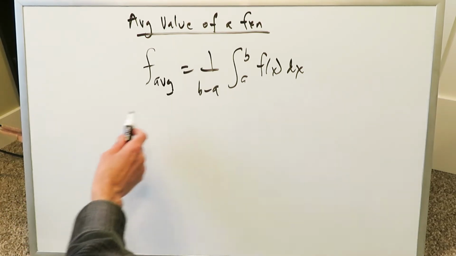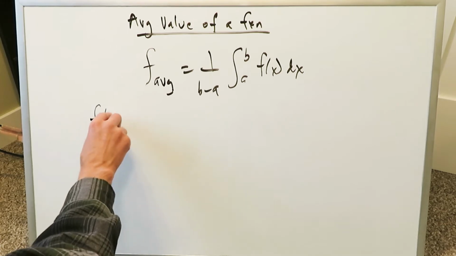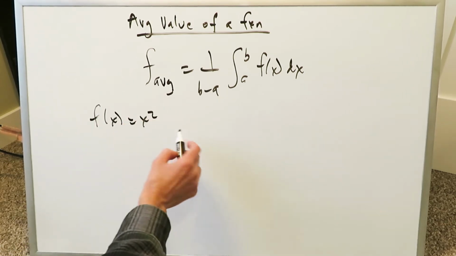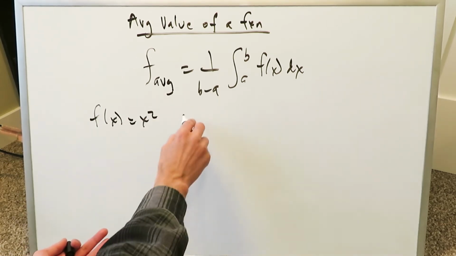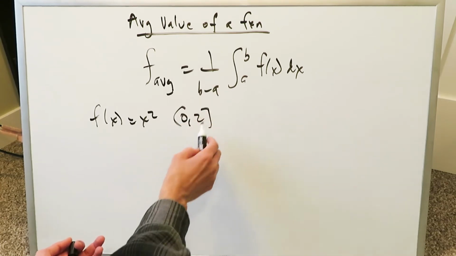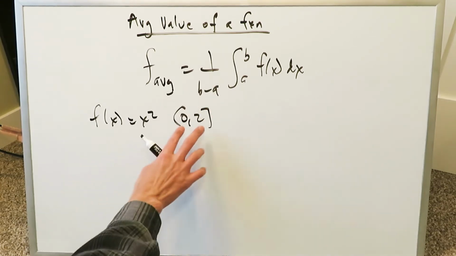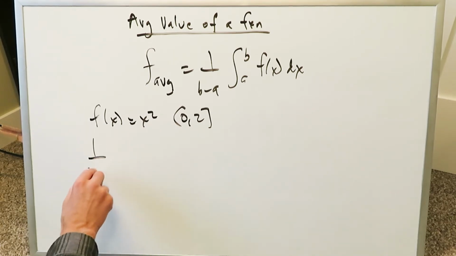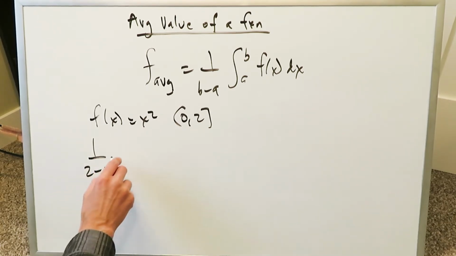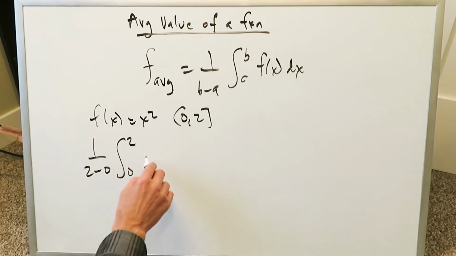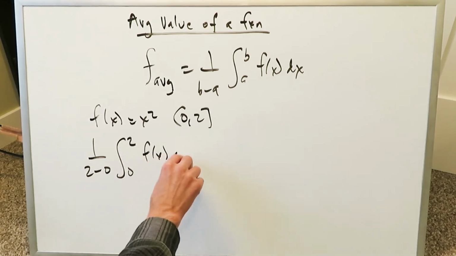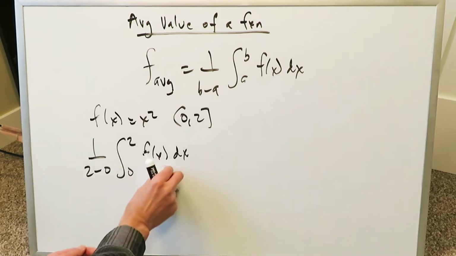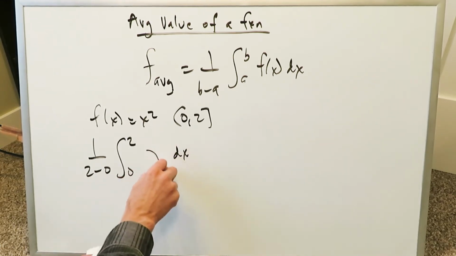Very quickly, just the application of this. If you have a function f of x equal to x squared and you have to find its average, what's the average of this function over 0, 2? It's not hard, you just plug everything in here. These items must be within the domain. You're looking at 1 over b minus a, which is 1 over 2 minus 0. You're looking from 0 to 2, at your f of x dx. But your f of x here is the quadratic x squared, and you can plug that in.